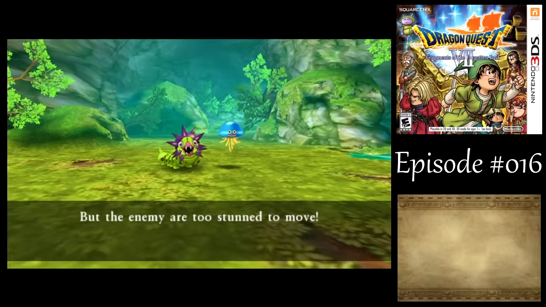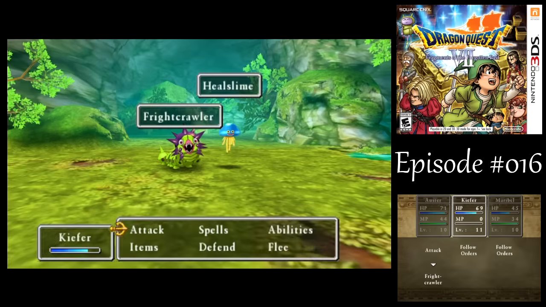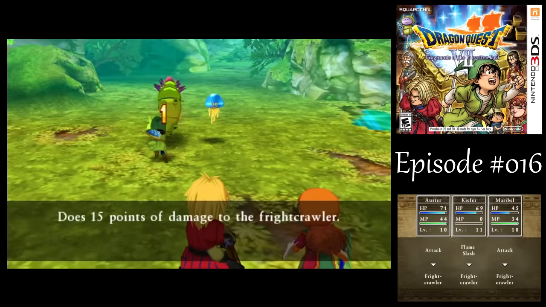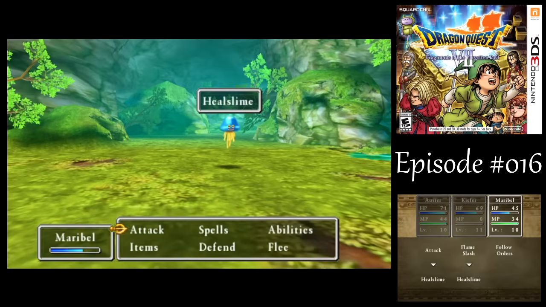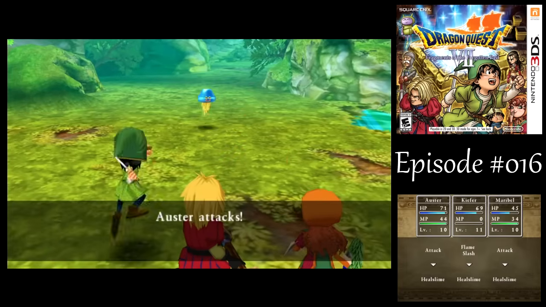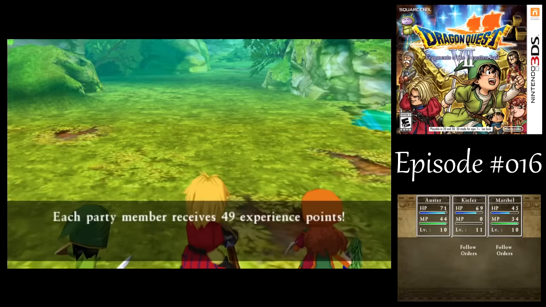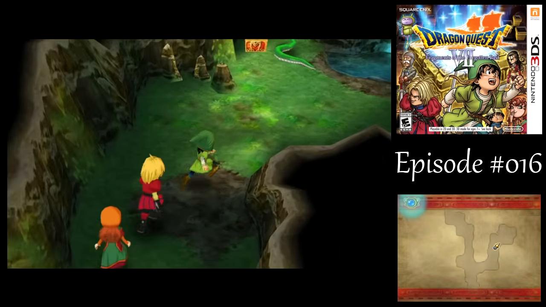Well, first, let's fight a new enemy there. Fright Crawler. See, those guys have poison breath, so they can hit your entire party with poison. Just like Dragon Quest III. So yeah, we want to take that guy out pretty quickly there. Those guys can also run away, too. Another reason to make sure you kill them first. Fortunately, there's usually only like one heal slime with the enemies, and they're pretty slow.